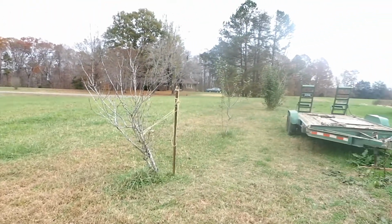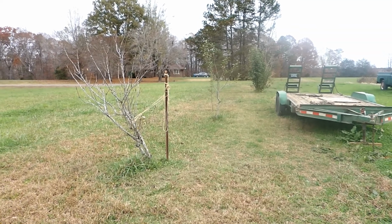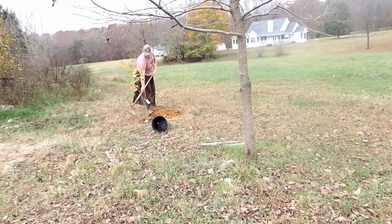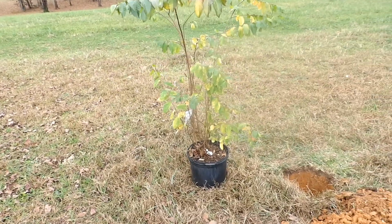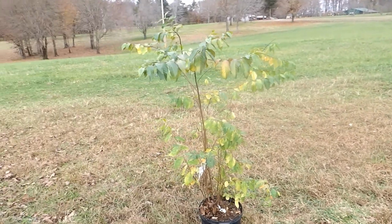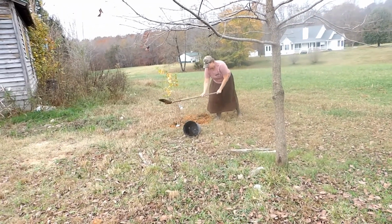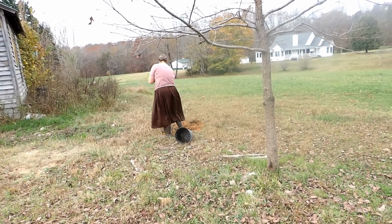And on up the row here, we got another little apple tree that we just planted. And just real excited. Instead of getting stupid things for birthdays, anniversaries, get plants. Something that's going to last a lifetime, hopefully, and that your grandchildren will enjoy. So it's like getting a bouquet of flowers every late summer. This bush will be a way to be frugal, not waste money, and adding something to your land.